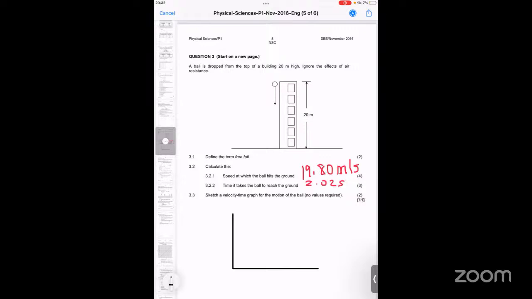Sir, it's the y axis and the x axis, and then a line going at an angle. Which direction or at what angle should I draw? So the line starts from the y axis going to the x axis, a diagonal straight line. Yes, like that. And then velocity is the y axis and time is the x axis. Okay, velocity in meters per second, and then time. Okay, there is an attempt.